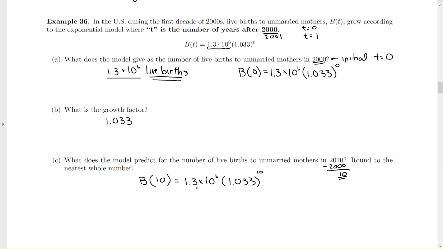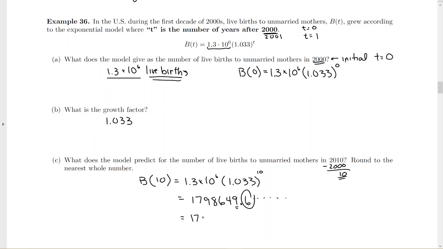Here's where you want to get your calculator out. Make sure you can type it in and come up with a number. The number that I came up with was this, and they want me to round to the nearest whole number. So I came up with this number, 1798649.6, and there were a bunch of other digits after that. But to the nearest whole number, that 6 is bigger than 5, so that's going to bump the 9 up to a 0. So that's going to make those last two digits the number 50.